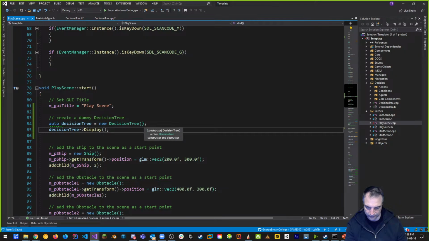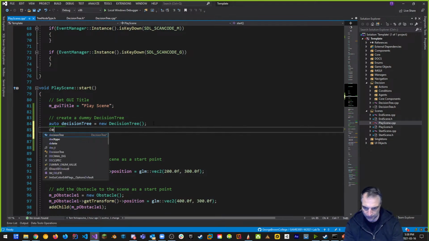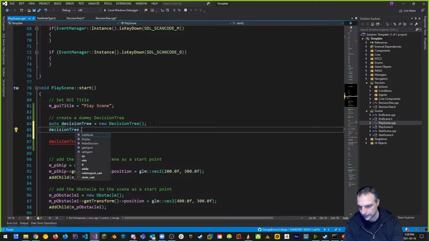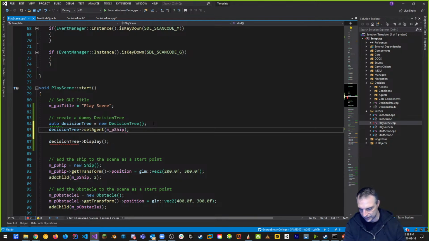All right, and let's just run it. Let's see what happens. Is it going to cause a problem? Oh, well, one thing we need to do is also, we can't display the tree yet. Let's also associate the agent. Decision tree, and we want to set agent to m_pShip. It's got to be of type agent or else it won't set. So that gives us a reference to the agent, which is this.